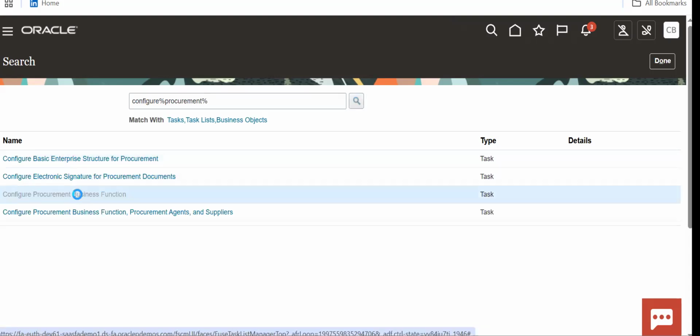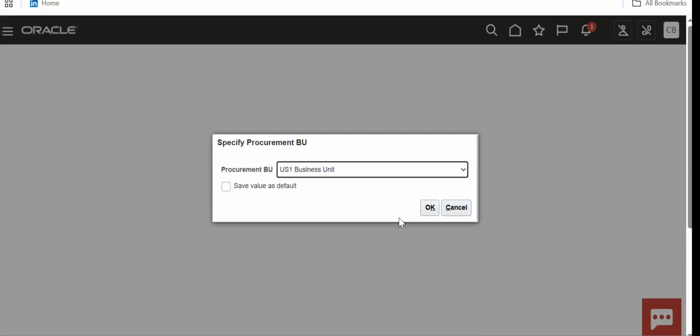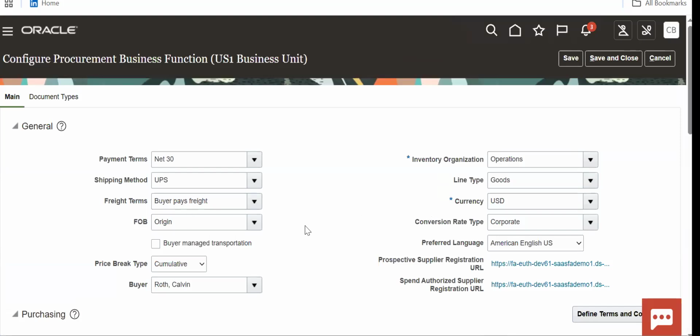So this is where we can configure for the US business unit. I am taking the US business unit. So we can give the buyer here.